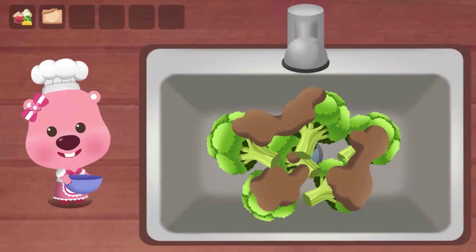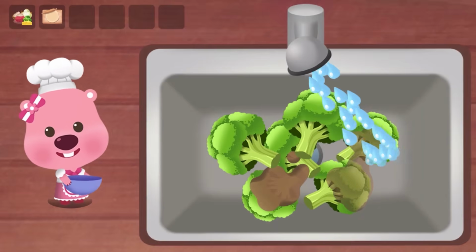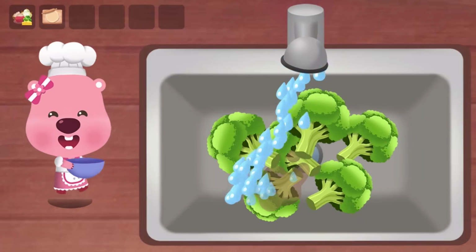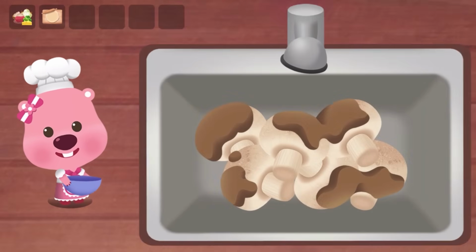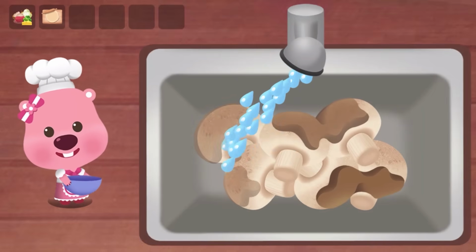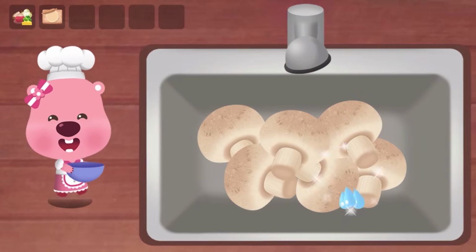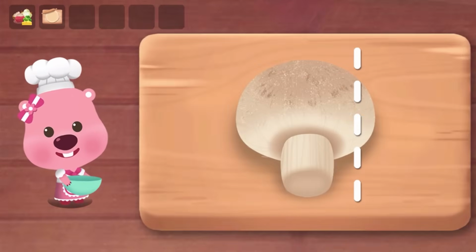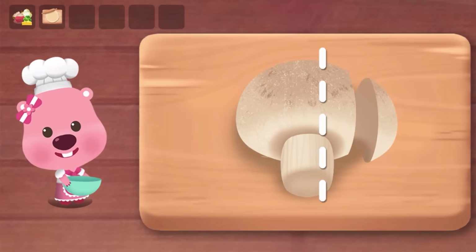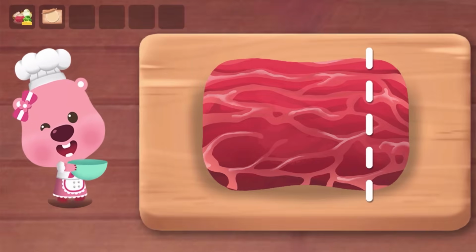Wash the ingredients. Well done! Great! Amazing! Yay! Impressive! Well done! Prepare the filling. Cut the mushroom. Cut the beef.